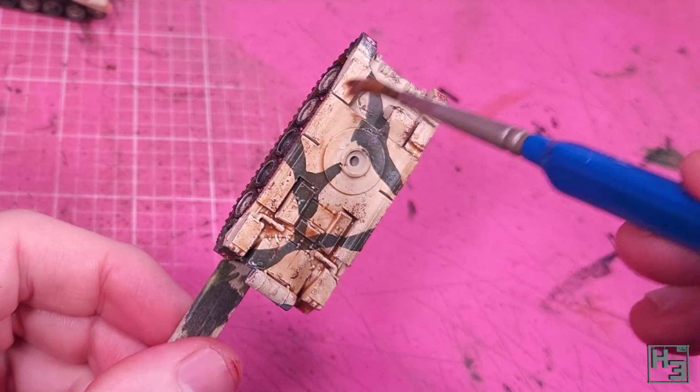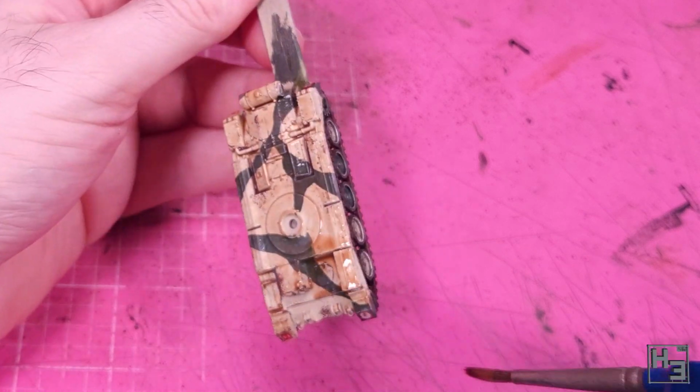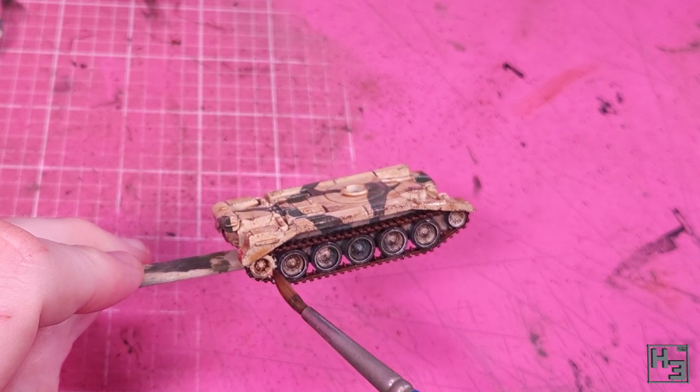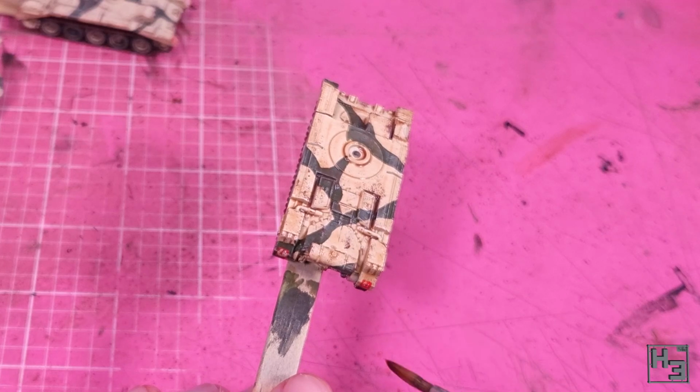I've applied it fairly heavily. I do, of course, try to avoid letting it pool up too much in any one place, though it does naturally tend to get a little bit heavier in corners and gaps and things like that. That's okay though, that's what we want. It adds some depth there, while also kind of making things look a bit dirtier.